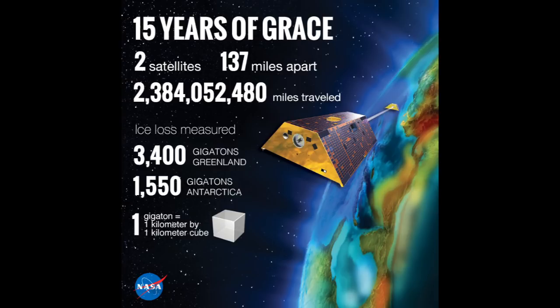Greenland's ice is disappearing—losing about 280 billion tonnes to the ocean every year due to climate change and global warming, contributing to a 3.4 millimetres per year rise in global sea levels. Because this is such a pressing topic in geophysics and climate science, a follow-up spacecraft has been designed. GRACE Follow-On uses two spacecraft with microwave ranging to detect separation, but also features a downward-looking laser rangefinder to measure ice height above sea level, enabling much more accurate calculations.